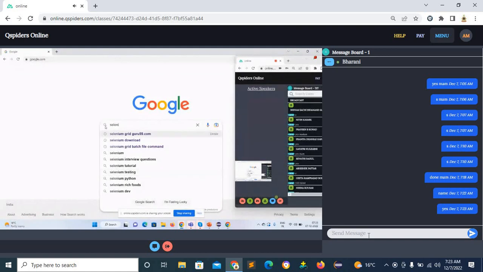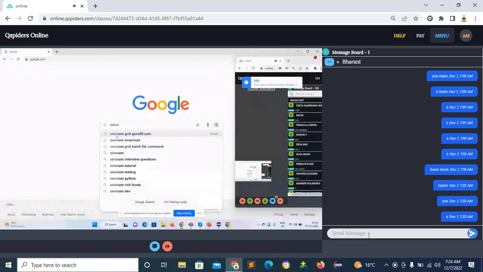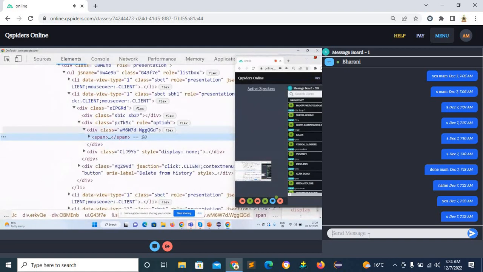Now I have to print all this text and I want to count it, isn't it? How do I print the text? Now, listen carefully. I need to fetch the addresses of options, multiple options. How do I fetch the multiple options? Look at my screen neatly. You have to inspect any one of the options.